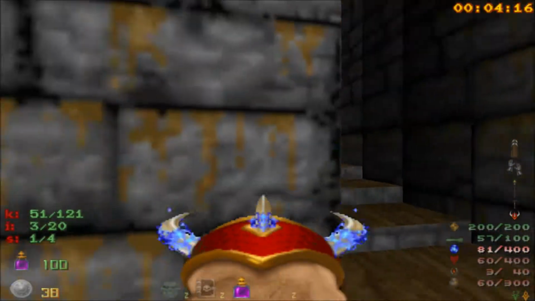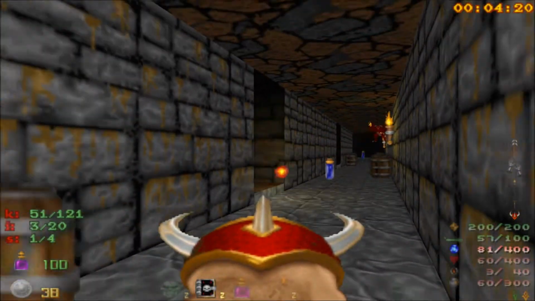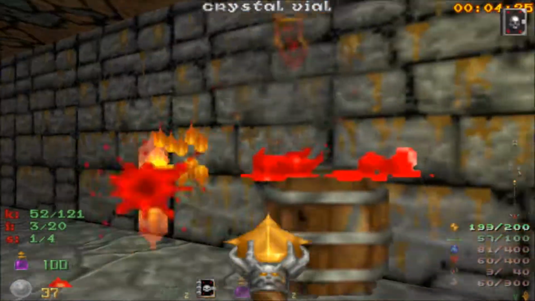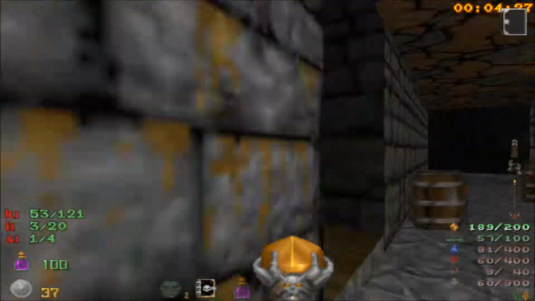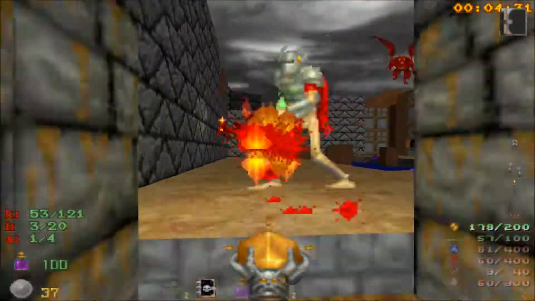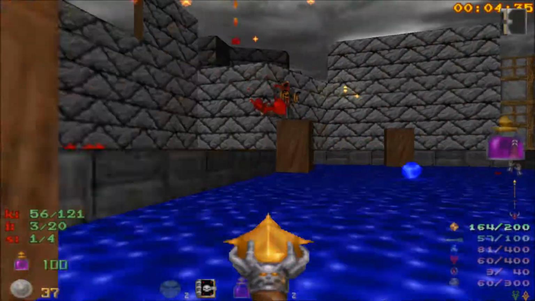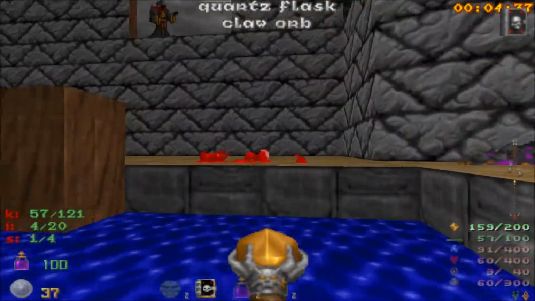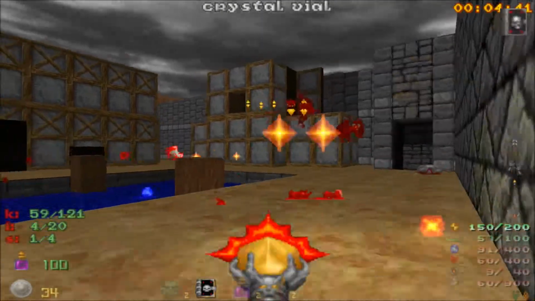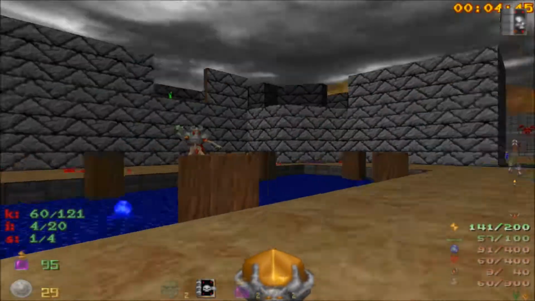So at this stage, I will probably use my Tome of Power and start mowing down some evil wizards and everything. Yeah, and now you can see how annoying those disciples can be. Sometimes they might actually drop a Tome of Power, but mostly they do drop claw orbs when they die.